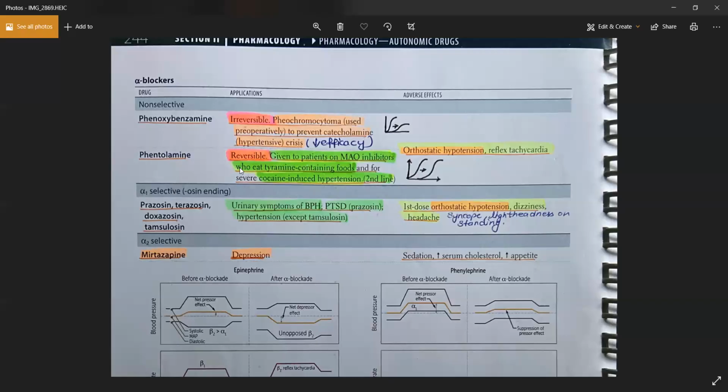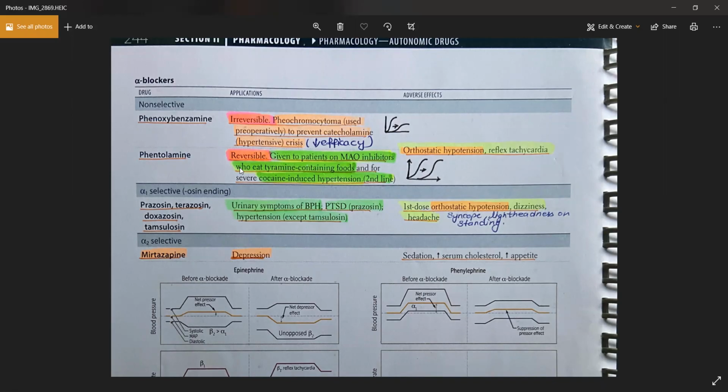So ultimately what's going to happen? The patient will get a hypersympathetic response, a very high sympathetic response. In order to prevent that, you need to give the patient an alpha blocker so that the high BP could be inhibited, right? That's why, to relieve the vasospasms in these patients.